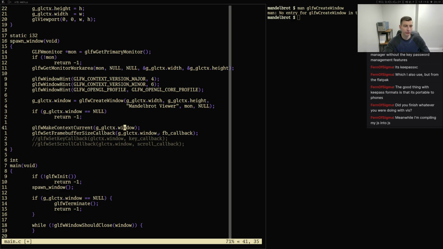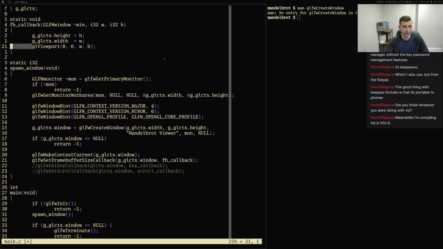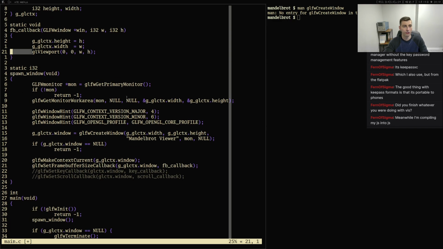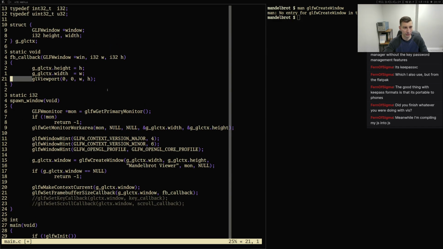We probably also want to set the viewport here, so... Well, no, never mind. We don't care. The viewport's just going to be the full width and height, so we don't need to set it here. If you wanted to draw a square viewport, you could do that, even if your monitor was 16 by 9.